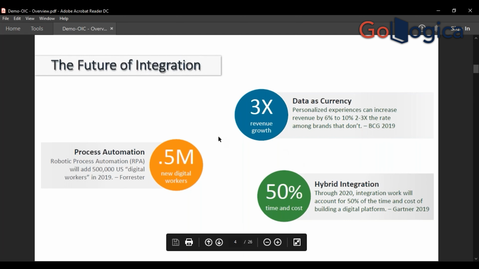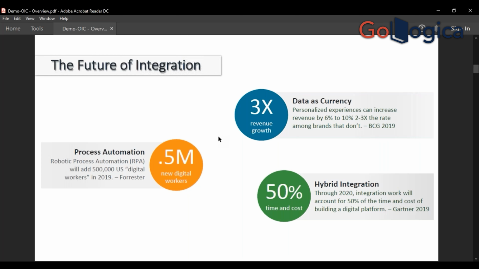So why is integration so important? To put it in perspective, we are going through a pandemic, right? So people tend to work from home. That's when the cloud business kicks in. That's when people are buying more and more cloud applications. When there are cloud applications, there will be legacy systems and other cloud applications as well, which they need to purchase and maintain their business. And that's when your integration will kick in.